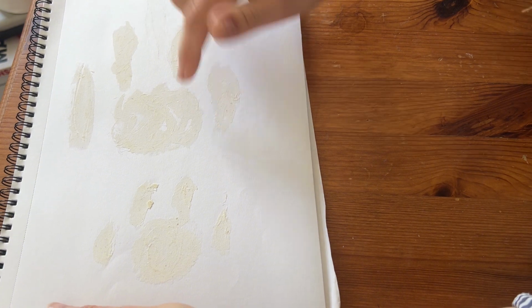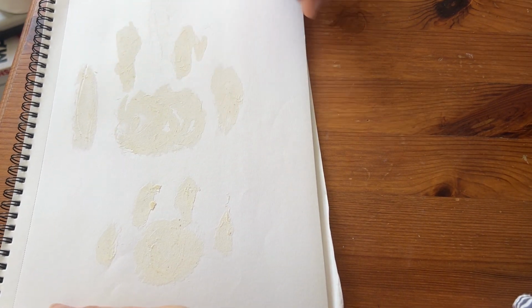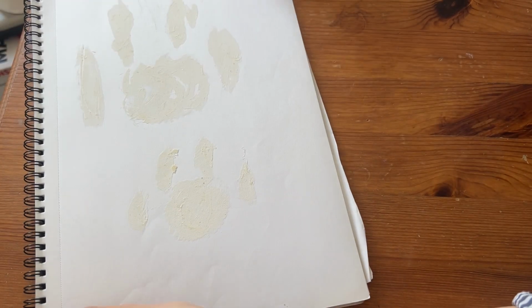Oh, this was weird. I don't know if you can see that. I used like Crit Stick and flour to do like... I guess it's interesting. It's got like a texture to it. And you can see it at certain angles, which makes it look quite cool. There's another one. Oh, another one.